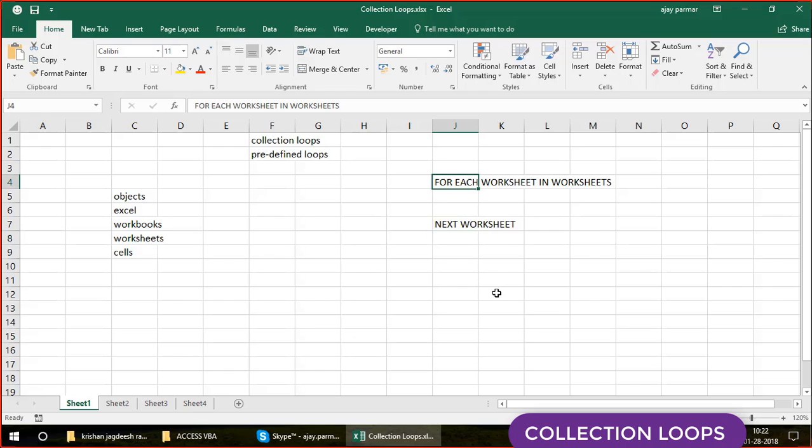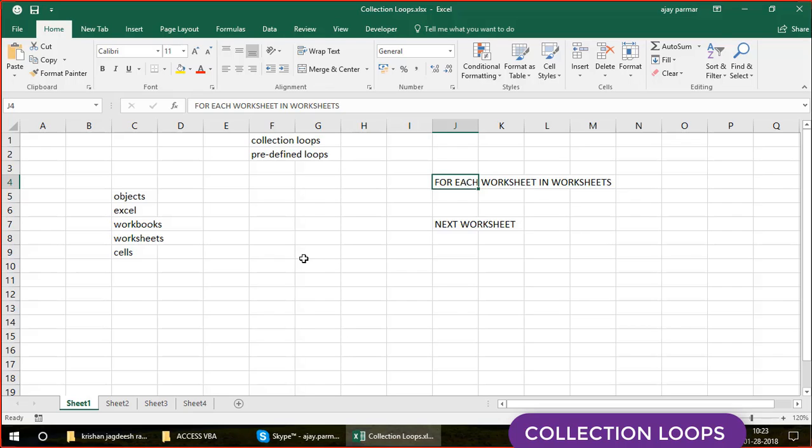As I said, VBA is a very friendly language in terms of understanding. This simply says: for each worksheet in worksheets. First we have a singular object, and then the plural of it. It is like for each boy in boys, for each girl in girls. You don't want to address the individual names, calling person A first, person B first, person C first. You simply say, for each boy in boys. Same way, they have given us this loop: For Each worksheet in worksheets.